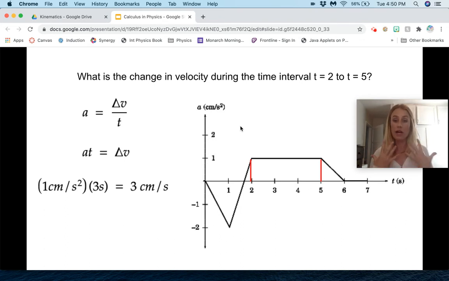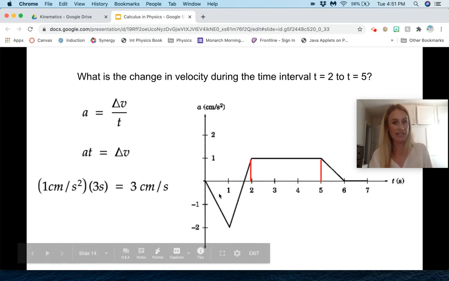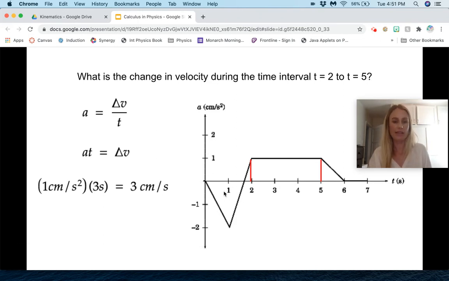If I did want to find the velocity at a time of 5 seconds, if I started from a velocity of 0, I would have to take the area under this curve and the area under this curve, and then add them together. And what do you think about this area? What's special about this area? If you said it's negative, you're correct. It's in the negative down here, so that is going to be a negative area. So you would have to assign that a negative value in order to find the total. Same goes for velocity versus time. You can have a negative displacement as well.